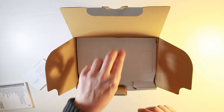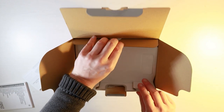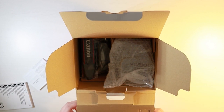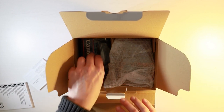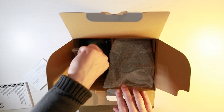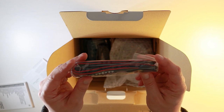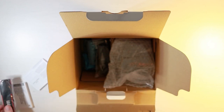If we move out the first part here, which is the cardboard protection, we're going to be greeted with everything inside. The first thing I can see to grab is the Canon strap. This is standard with most Canon cameras — they come with a strap which you can fit around your camera and put around your neck. Keeps it safe.